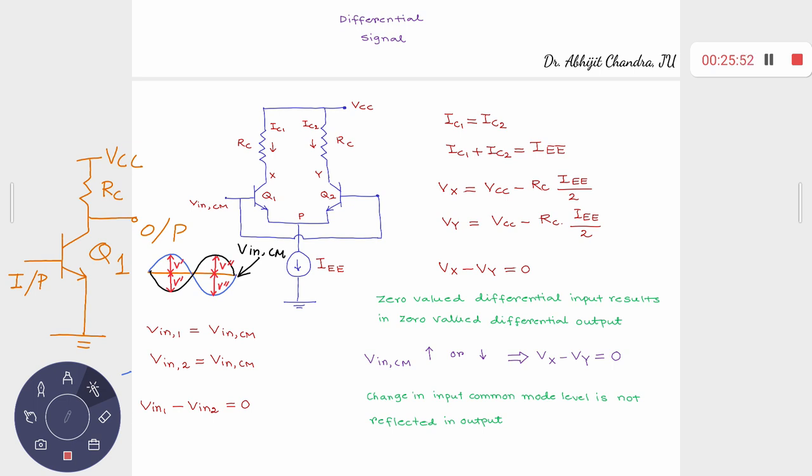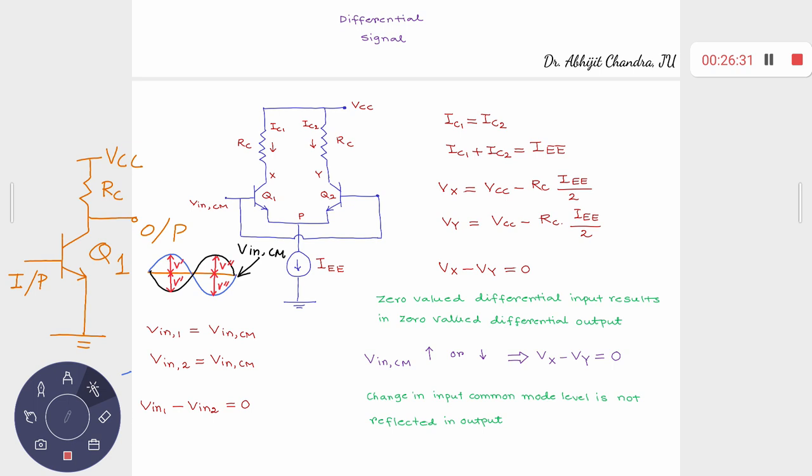So my idea is to design an amplifier, and the design of that amplifier should be irrespective of the presence of any signal. The status of the signal can be anything, but your amplifier should be able to amplify that particular signal. It's not that if the signal is riding on a particular DC level, the amplifier operates properly, and if the signal is riding on another DC level, then the amplifier might be driven into saturation or into cutoff. That is not the idea.